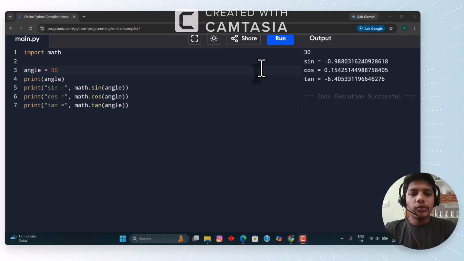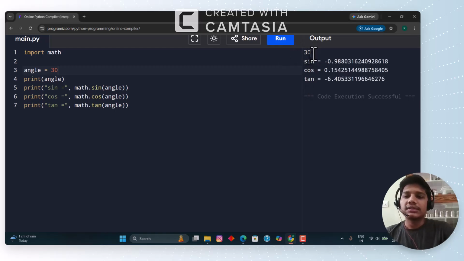If you forcefully insert 30 into sine, cos, tan, it is considered as 30 radians, not degrees. Before, the radian value was 0.52; now the radian is 30. So sine, cos and tan consider this 30 as radians, and it gives minus 0.98, 0.15, minus 6, like that.